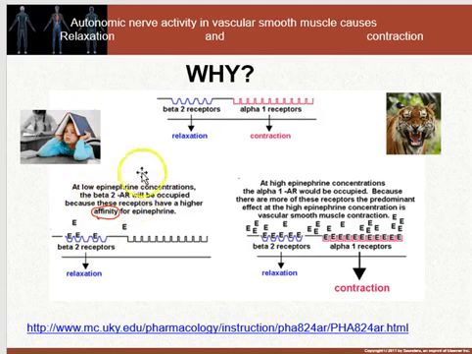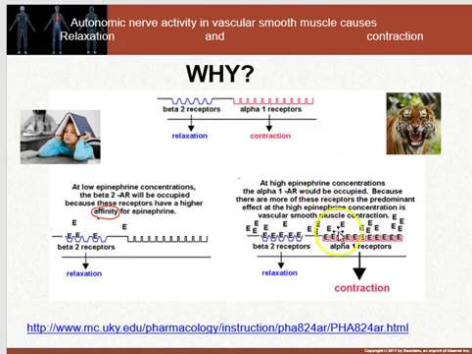At low epinephrine concentrations, the beta 2 receptor is occupied because these receptors have a much higher affinity for epinephrine. So as you're just sitting there, your beta 2 receptors are binding to the epinephrine because of their high affinity, and they're promoting vasodilation. Now, when you're stressed, when you see a tiger coming out of the forest and it wants to eat you, that's a stress response. Now you've got much higher epinephrine concentrations because you're scared.